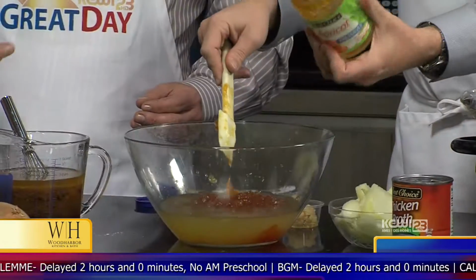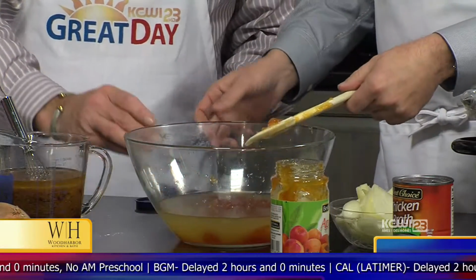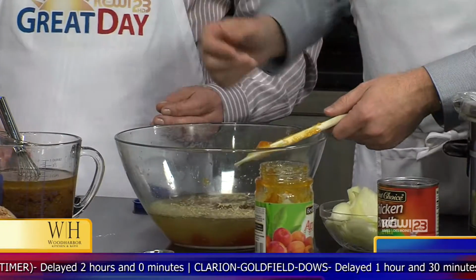Holy cow. Now, we need to get a little seasoning in there. We didn't mention your apricot portion of the seasoning. What we got there? You have your spices. This is fennel seed. At least a tablespoon. If you like fennel enough, put some more. This is the kind of cooking I can do. When someone hands me the stuff, dump it in. That's what I do. Bam. I got this.